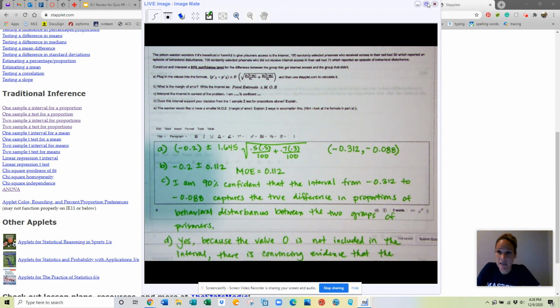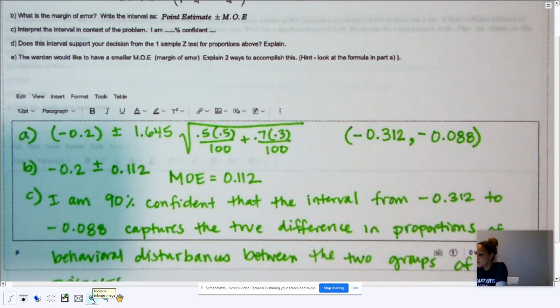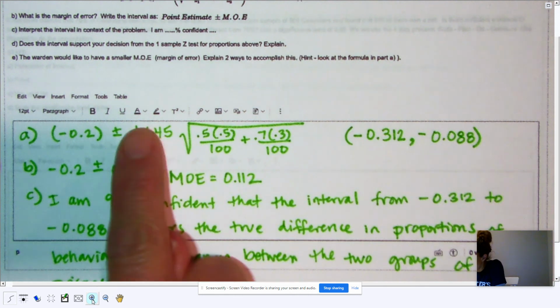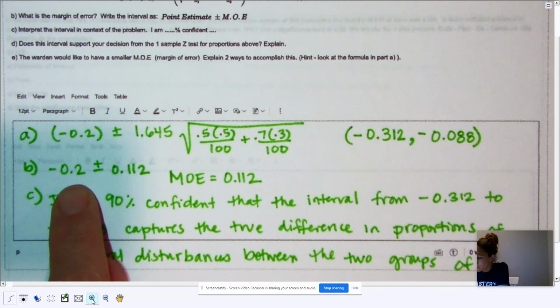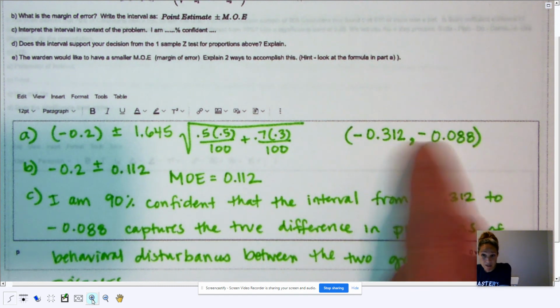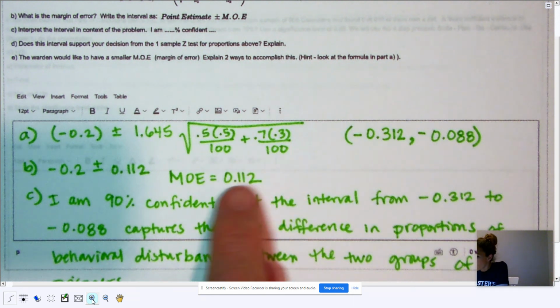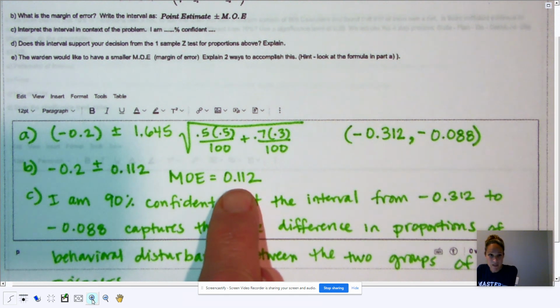So as you can see here, let me zoom in a little bit more. As you can see, I copied down the numbers there, and we have our interval. And the question was, what is the margin of error? And so if I write this out, like solve this, I get the margin of error. Another way you guys can do that is find the middle between these two and see how much you went up and how much you went down. So subtract them and divide by 2. So that will tell you the margin of error. Or you could just plug this in. Either way, but I found that the margin of error was about 11%.